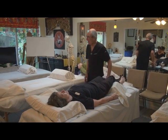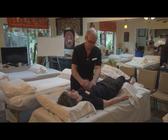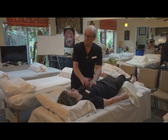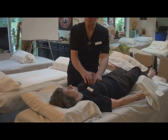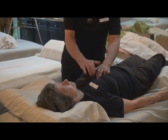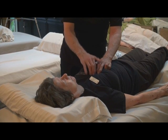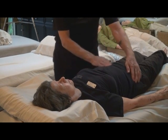I will go from that into the immune system. I'll go into the thymus and I'll tap that. I'm going to count to 20. There are approximately 5 taps per second if you count 1, 2, 3, slowly, not fast. And when you get to 20, you've tapped 100 times. Now what you're doing is stimulating the production of the white blood cells.